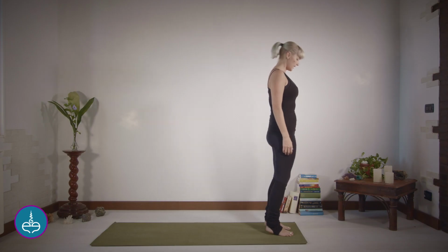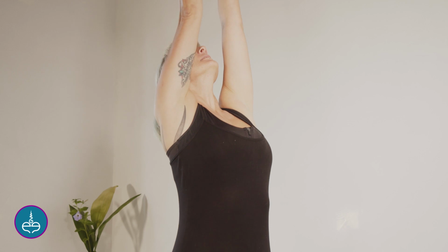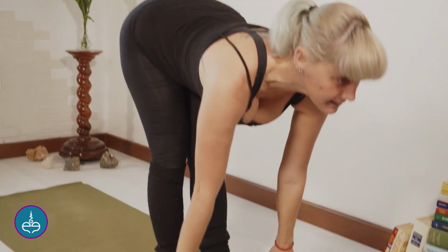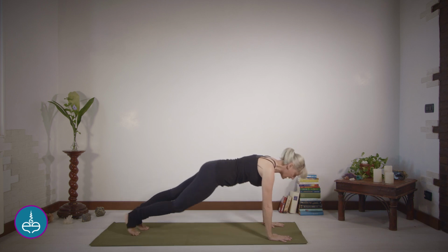And then from here, your feet are parallel. We come to the front of the yoga mat, shoulders down, belly in. And the next inhale, arms up to the sky. Stretching here. Exhale, bending forward. Inhale, lengthen the spine, look up. Exhale, walking or jumping back to plank.